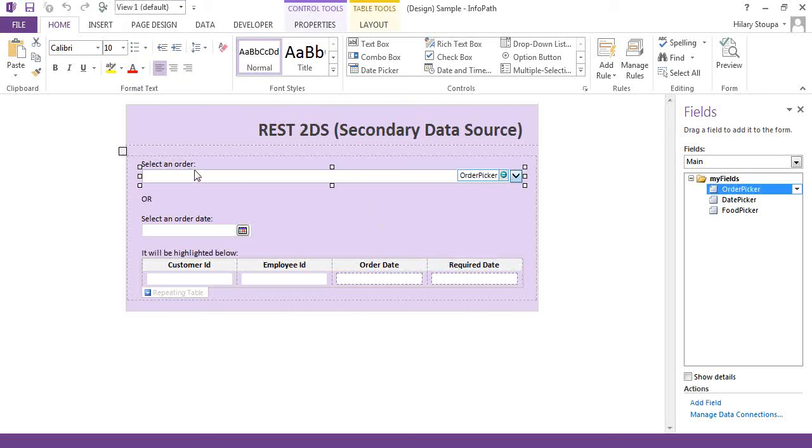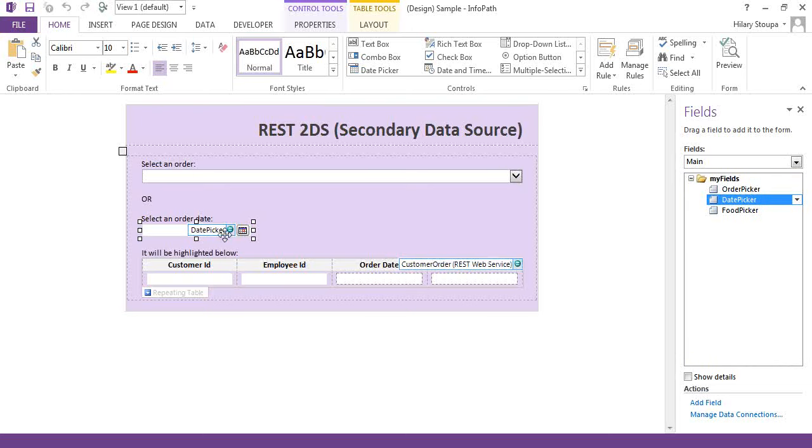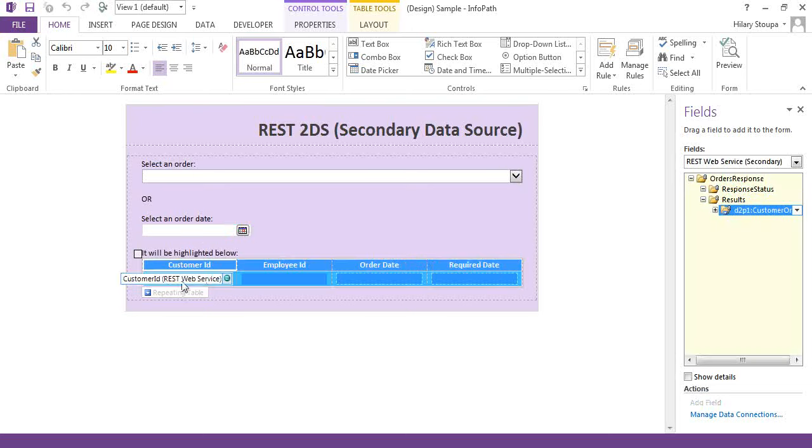So right here, I've got an order picker that's going to let me pick an order from this data down here. This is a REST web service, and I just looked around online till I found something that was publicly available. So when you get the samples for this webinar, you'll be able to preview it. And here's an order date, and here's my table.